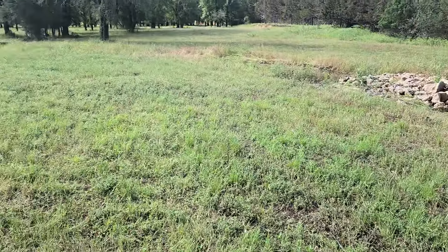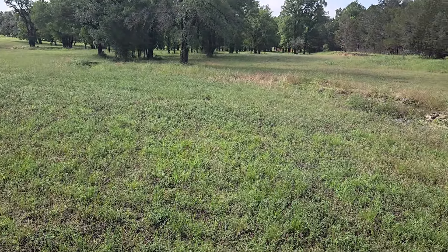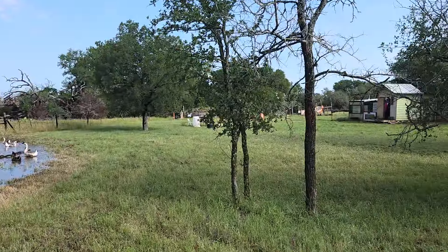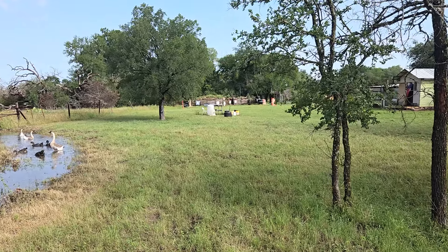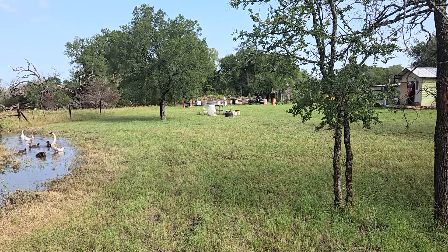Now that I've got the perfect conditions — nice open area, the range, everything out here — one would wonder if anyone who makes a 5.56 AK or something like it, like Palmetto State Armory or Riley Defense, would be willing to send me one out to test here in a homestead defender kind of style. Just a thought.